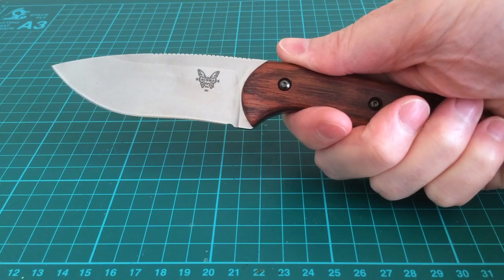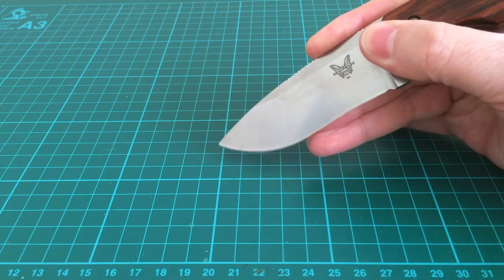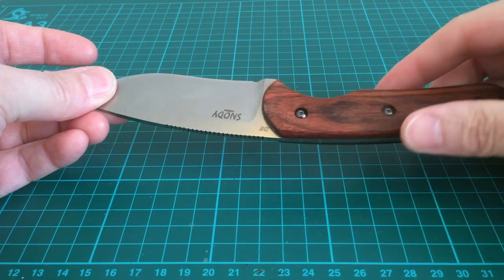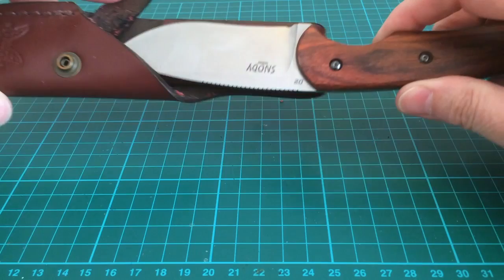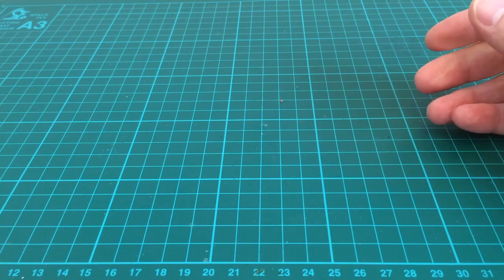I'm sure I've got to give this one back, to be truthful. There's a bit of jimping on the top so if you want to do some fine work you can. You can also hold it like that if you needed to do some really fine work — carving or making a fire baton or something like that. Nice scales, nice grippy wood. This is a discontinued model — you'd be lucky to find one of these. When they were in retail they were about $125 to $140, so unfortunately that doesn't equate well to the exchange rate — that's probably what you're paying in pounds in this country because of the import duties. But anyway, that's the first one — nice little knife to keep in your pack.